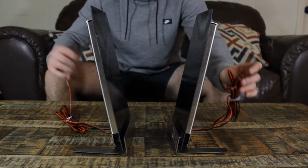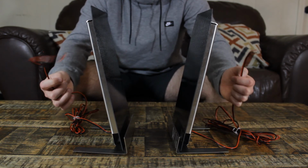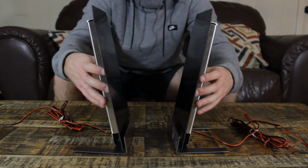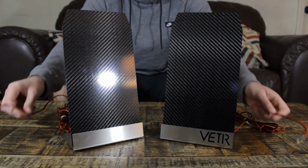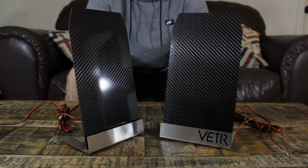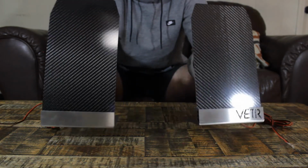They both obviously do come with the wires right there to hook up to an existing subwoofer or the subwoofer that comes with them. But I really want to hook these up. It's incredibly easy to hook up. All you have to do is plug these into the subwoofer and you're good to go. So I wanna set these up and give you guys a little audio quality sample with maybe two different songs to give you an idea of exactly what these sound like.